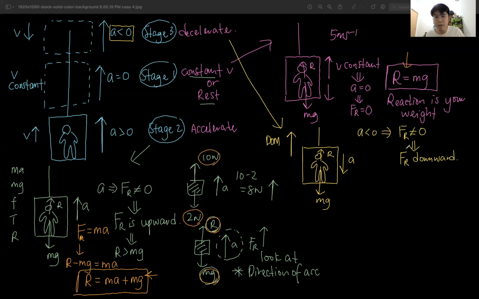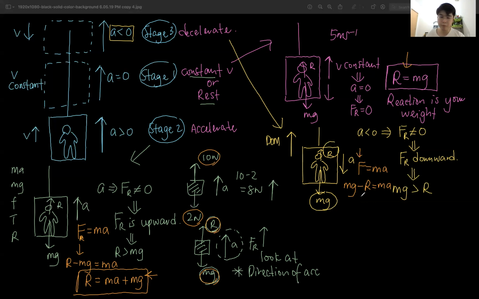If resultant force is downward, which one is bigger? mg is bigger than R. That's how you create resultant force downward. So mg will be bigger than the reaction. Now, put it in Newton's second law, F = ma. The F is the resultant force. So the resultant force is calculated by taking mg minus R on the left-hand side. The right-hand side, you just copy down the same thing, ma.